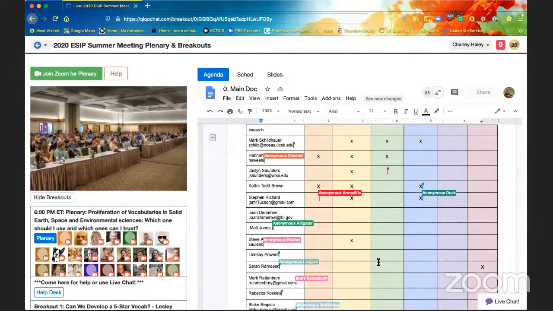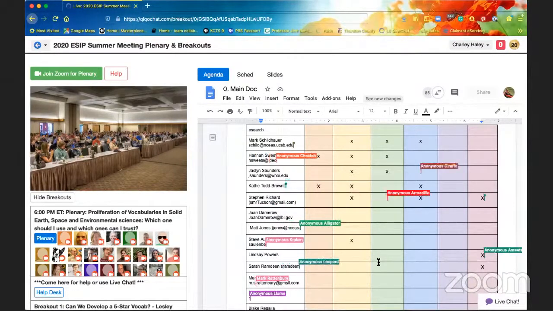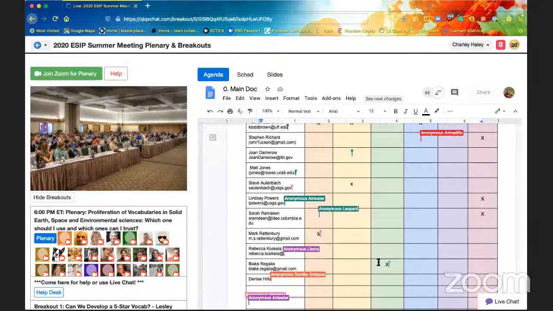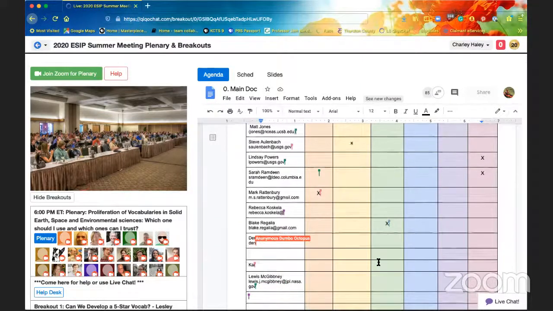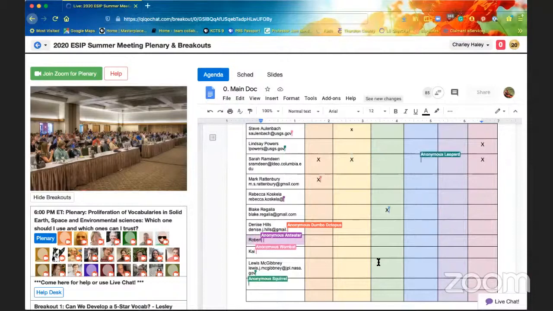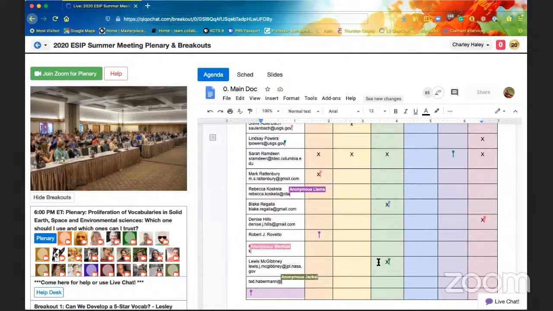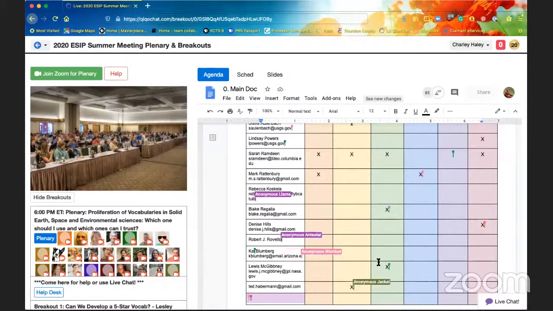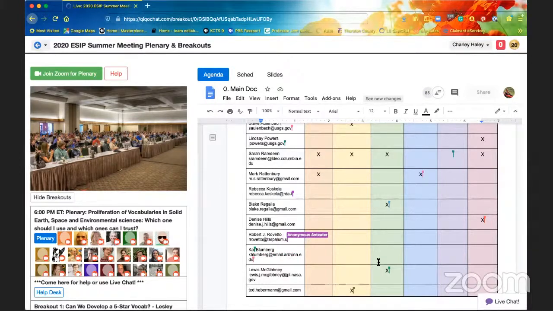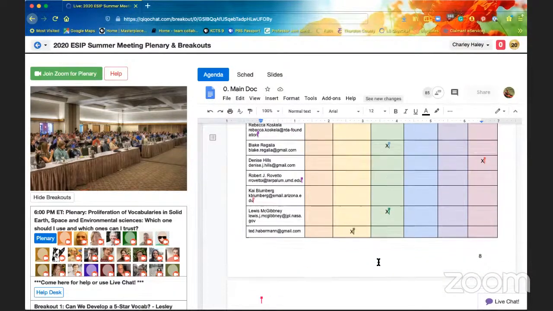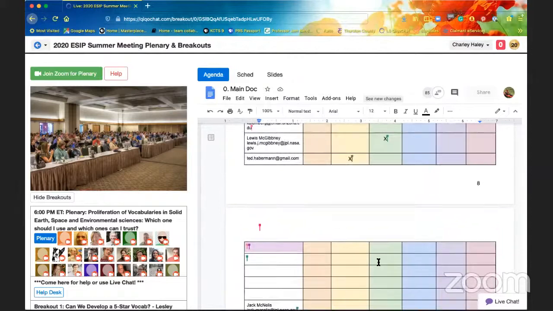So while people are filling this in, I just want to say how cool I think this was. Leslie and Simon and I have been working together on the ESIP Down Under, ESIP US connections. And this is one of the first times that I think we've really had almost equal representation and a really rich discussion. So I think this seems like the next phase of whatever ESIP and E2SIP might look like. But thanks everybody on the East Coast of the US for sticking around late tonight. And thanks to the Australians for all of the work helping to put this together. Gosh, this is really good.